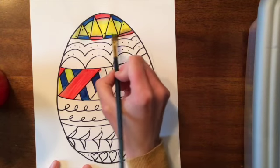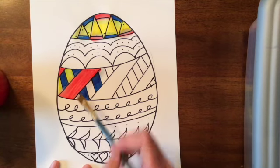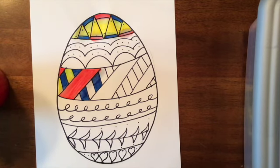Just like that. And it'll take a little bit for the colors to blend, but eventually they will. And that's all there is to it. If you have any questions, please let me know.